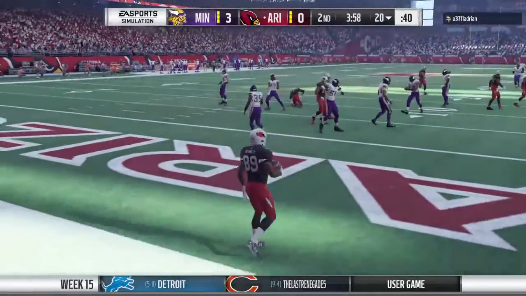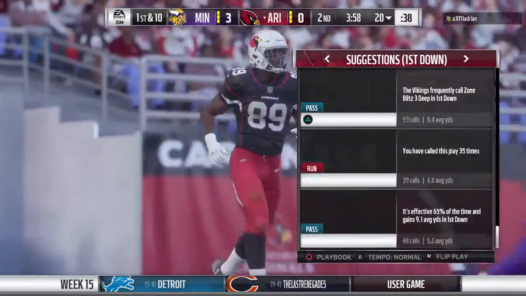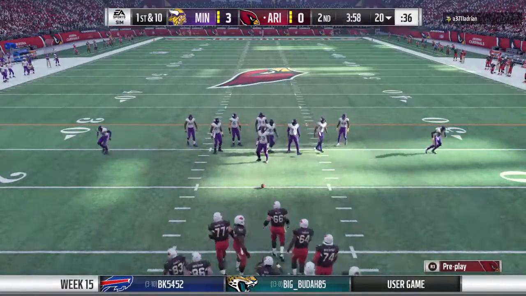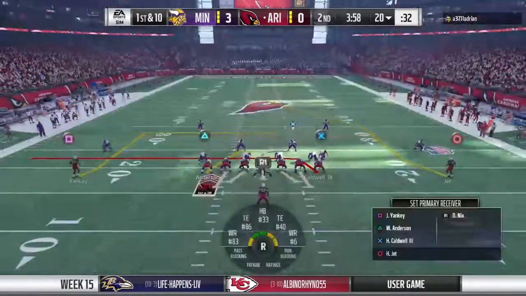So possession goes over here on the punt. The Cardinals will take over at their 20-yard line. Arizona getting ready to go as they take the field. They're sort of seeing themselves spiral out of control. Let's see if they can get things back on track.